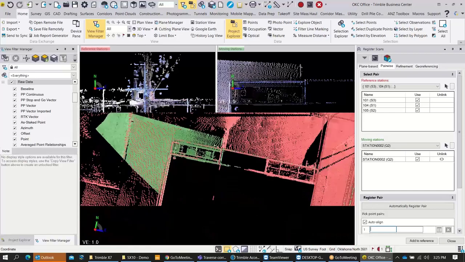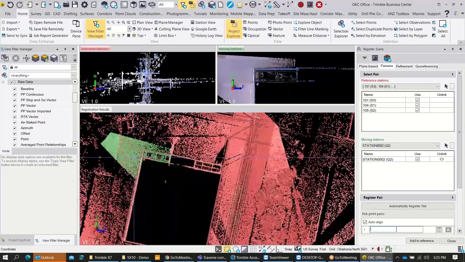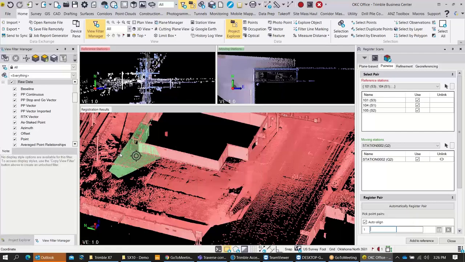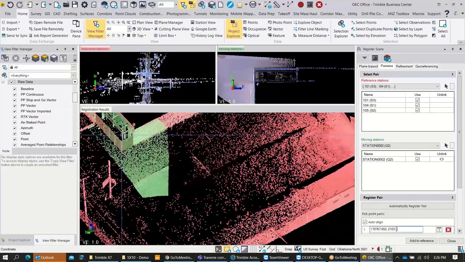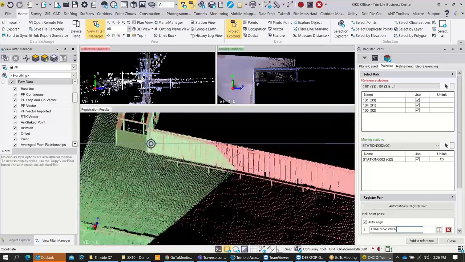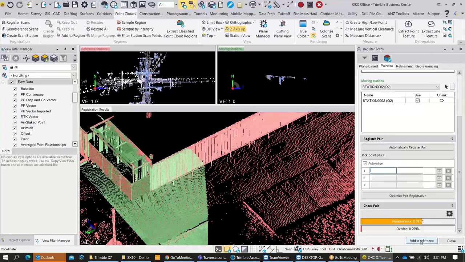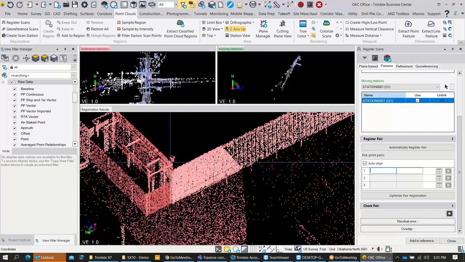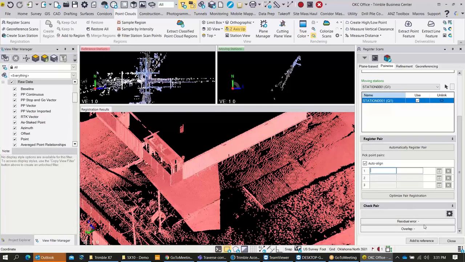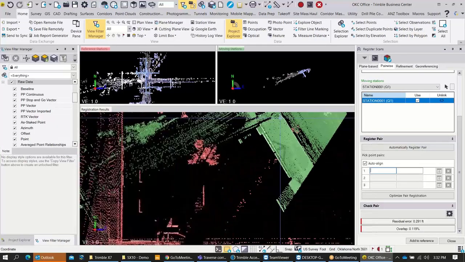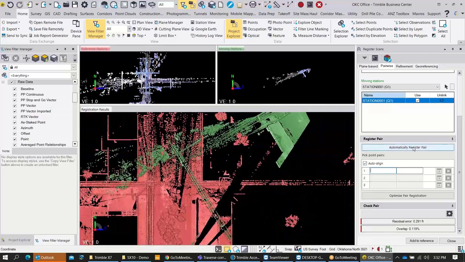Okay, jumping back over here into TBC, down here in the registration results, we can see that the registration has completed. We've got our scan station moved into the correct location here in our overall scan, back into our reference scan stations. Now just a quick look here and we can see that that fit into place really well. You've got your residuals down here at the bottom and everything looks good, and we added that to the reference. Now I want to add moving station number 1 into the overall reference stations, and we can see here that it's not lining up properly, so I'm going to say automatically register pair again.